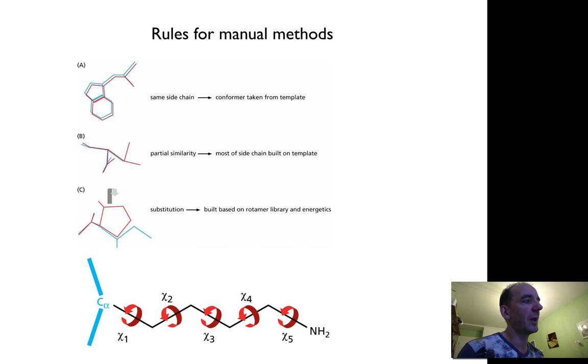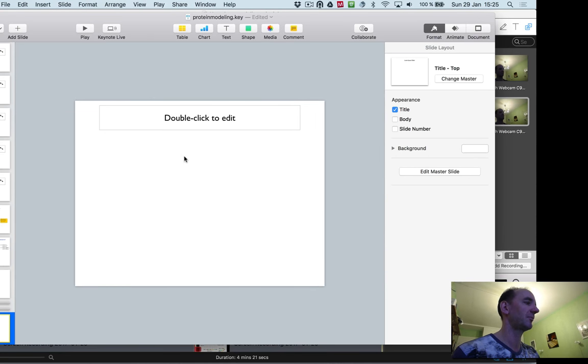Of course, if you want to do it manually, you should try to keep as much information as you can. Basically the rule is to keep as much as possible. So if you want real side chains, you want to keep the rotamer if it's the same or if it's similar, otherwise you keep as much as possible. And you stop it through the other parts for the rotamer.